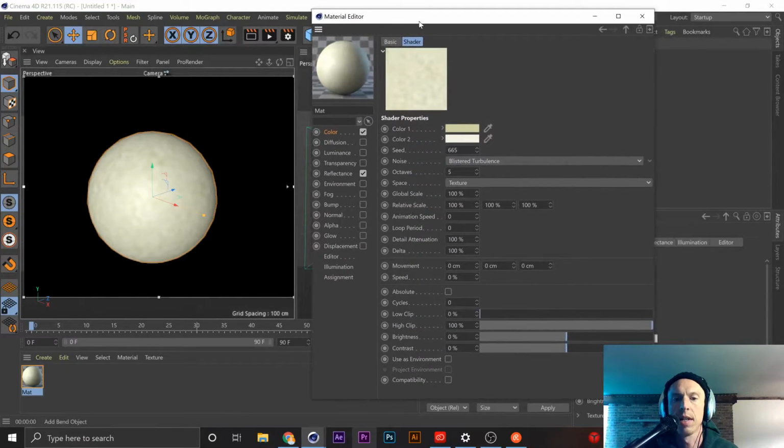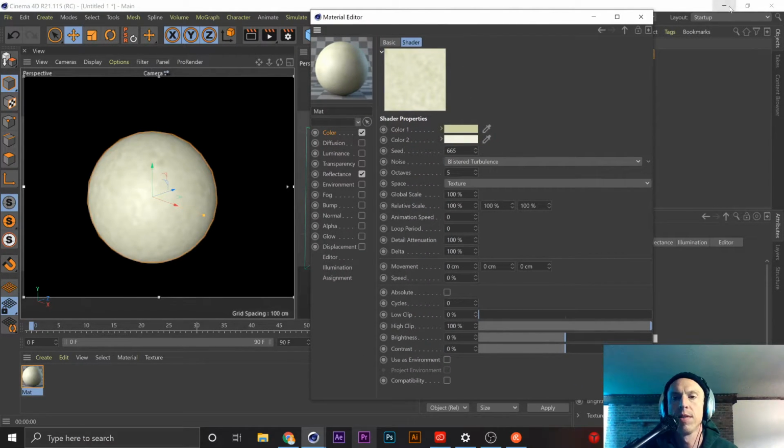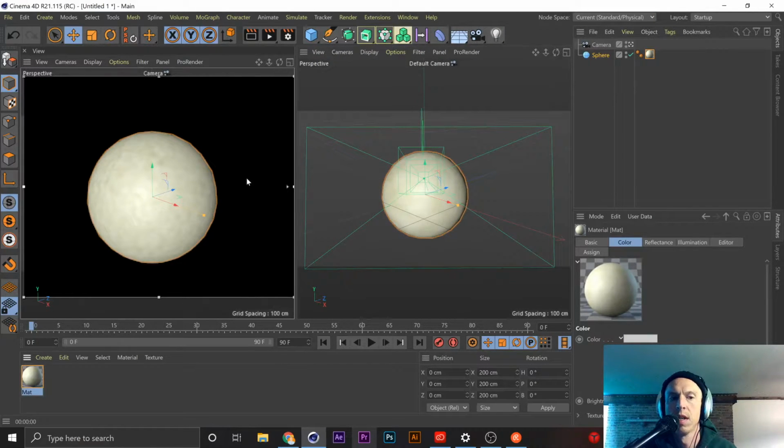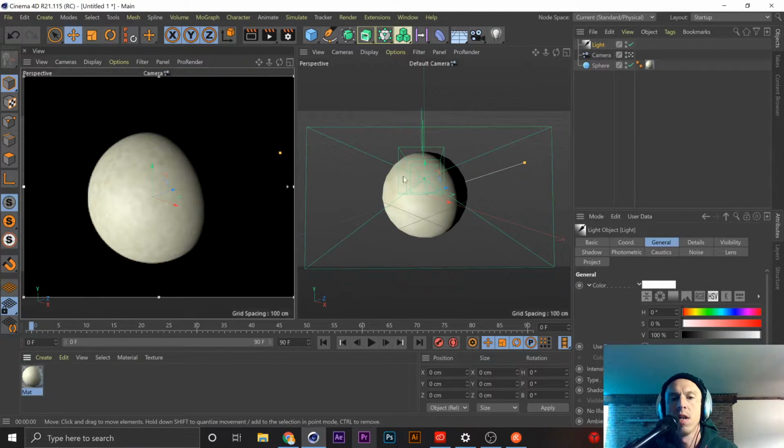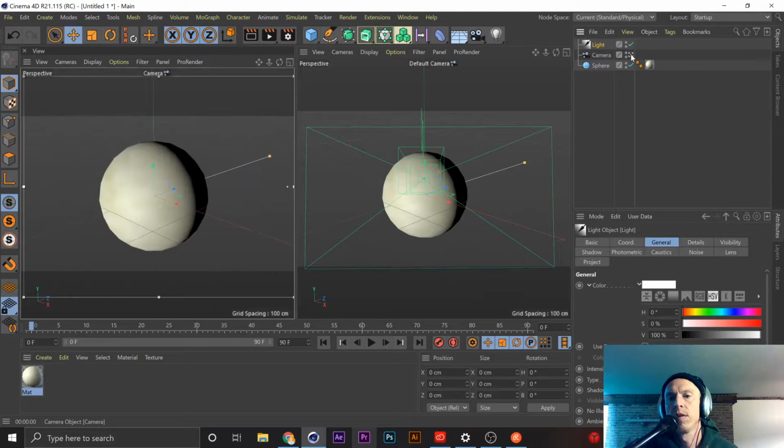Now, what's next? Oh, let's put some lights on this thing so you could kind of see what this render view is going to look like. Before I do that, let's put some bump. I'll wait on the bumps. Let's put some lights on here. I am going to put an infinite light on. An infinite light kind of goes from the center and works its way around. So I'm going to turn off this.